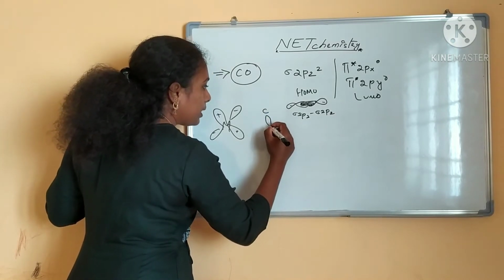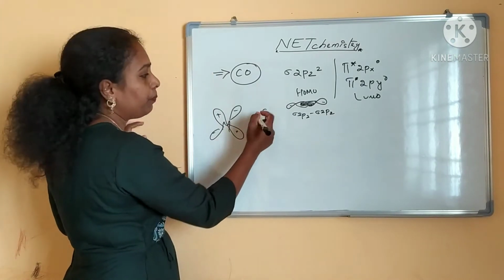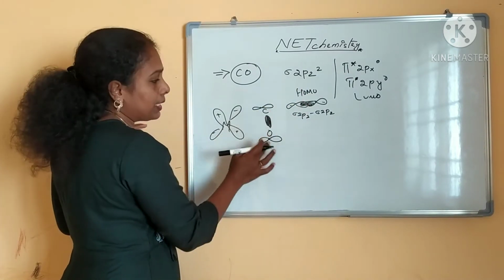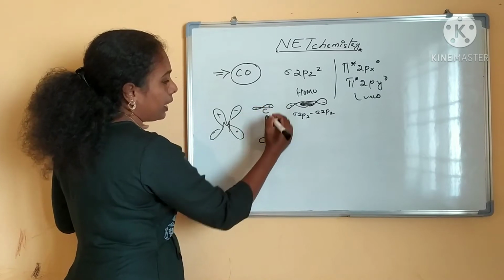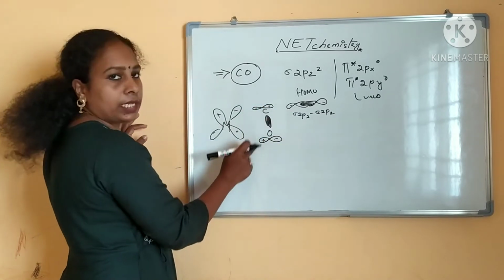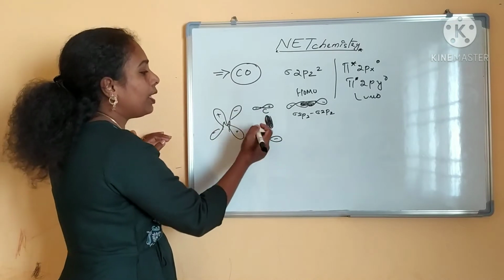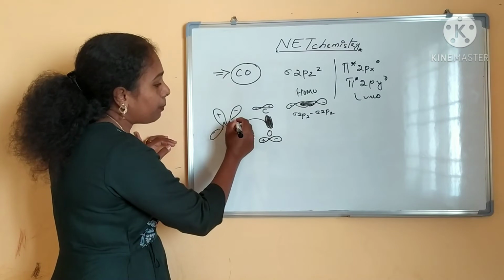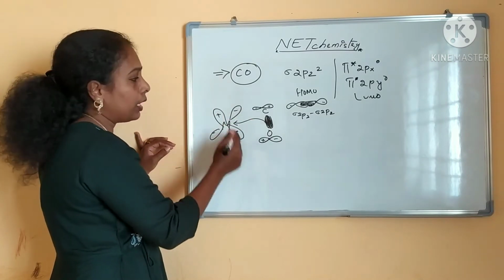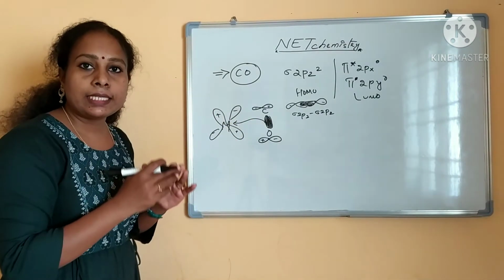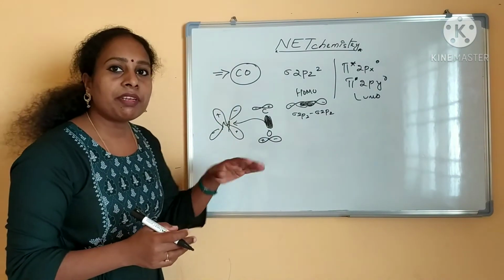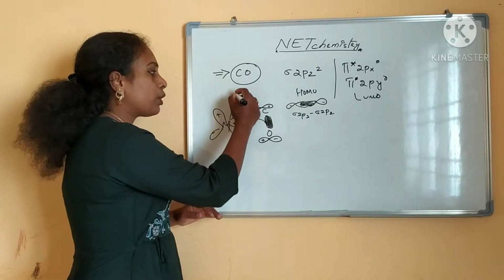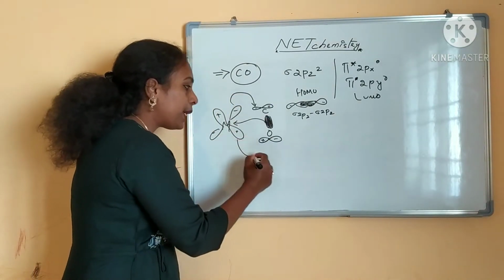CO, and this is the 2pz orbital. What will happen? This pi star orbital is here. This is the pi star orbital. So positive, negative, right? This is the CO molecule, okay? What will happen while it is bonding, while metal carbonyl is forming? This sigma electron density will flow to the metal. Then what will happen? Metal electron density will be increasing. So the metal has a tendency to decrease its electron density. What will happen then? Then the metal is back donating these electrons to this pi star orbital, okay?